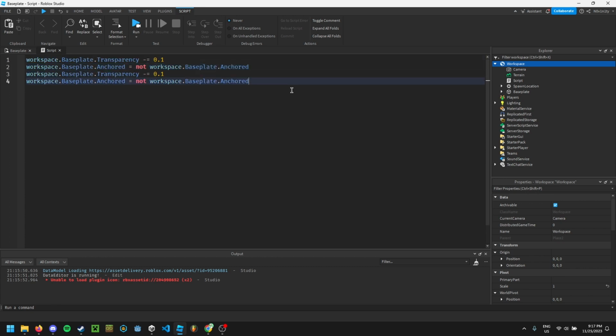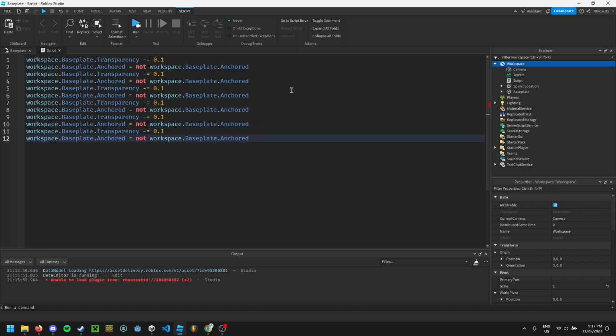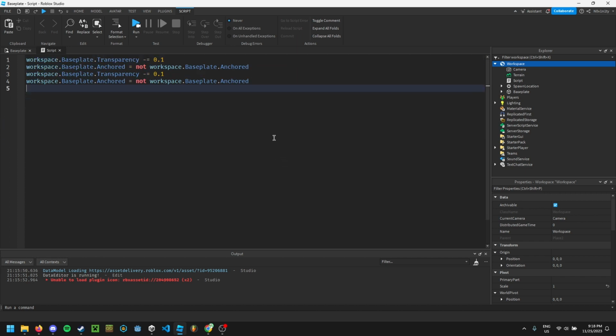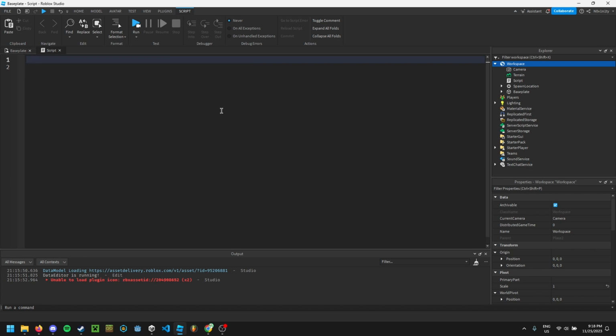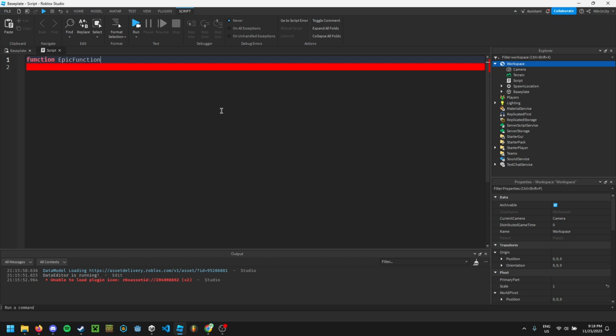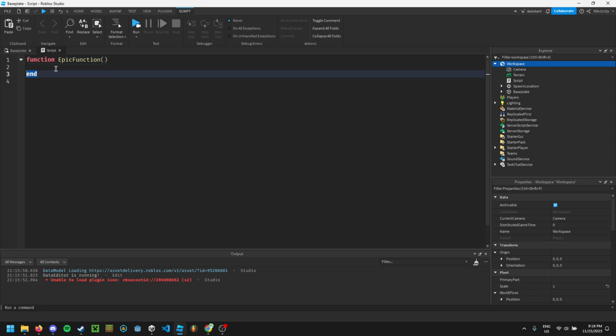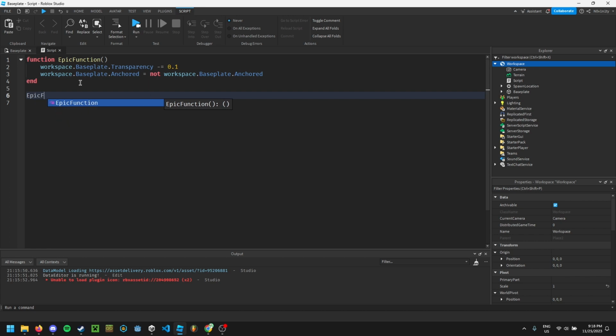So let's say I wanted to do that several times. Now, this is obviously completely illogical. So what we're going to do is take this and create a new function. To do that, we write function epicFunction. You can name this whatever, of course. Do two brackets, an opening and closing bracket, and at the end, hit enter, and it should automatically create this little end part. Then we just have to place our piece of code in there, and after we can write epicFunction(). And now this code will be run using this call.